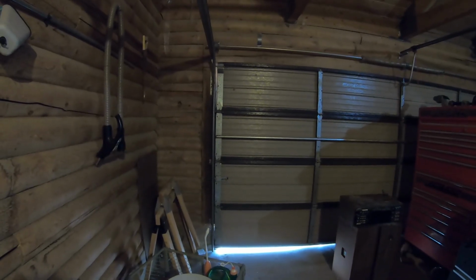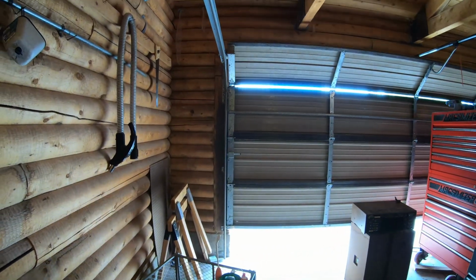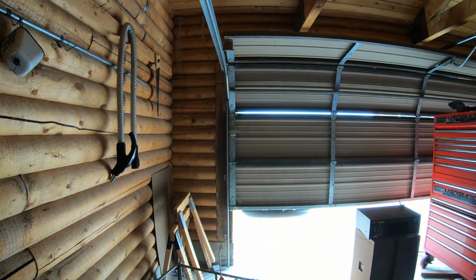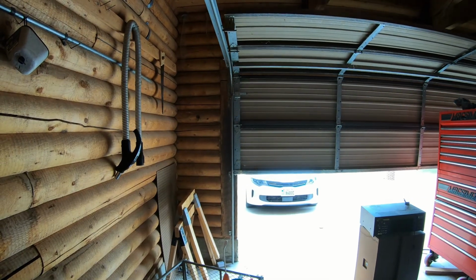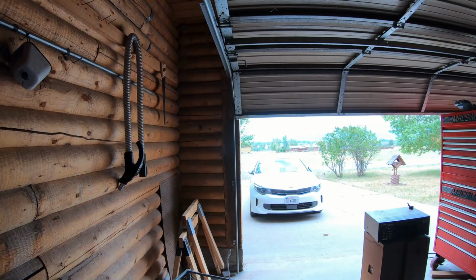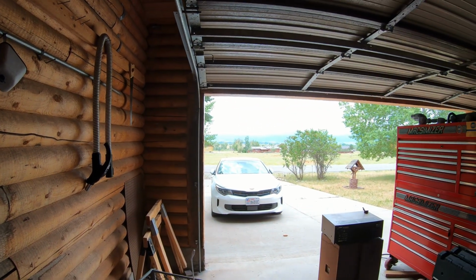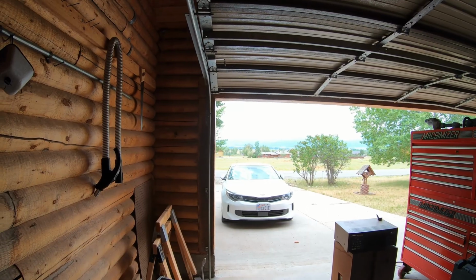Okay, today's project is this really old garage door. It sounds awful. Ew. Okay, sweetheart, shut it so they can hear what it sounds like when it shuts.